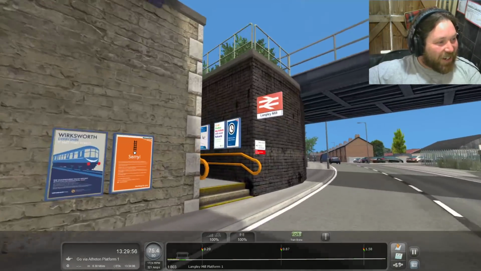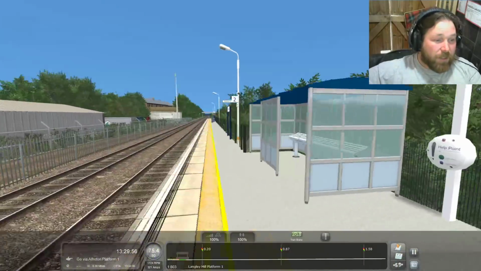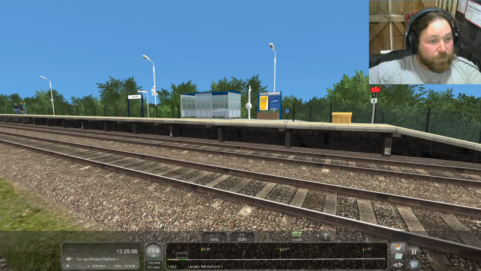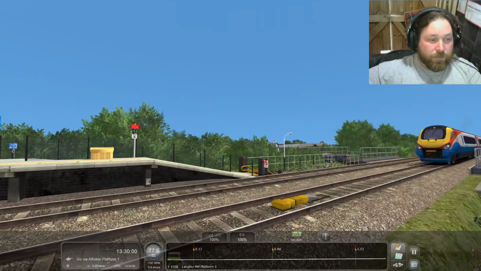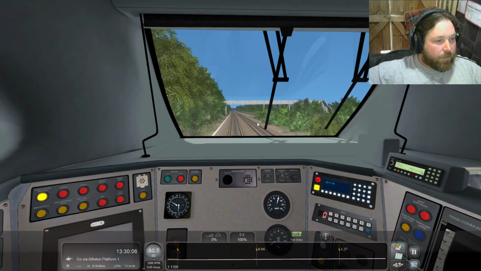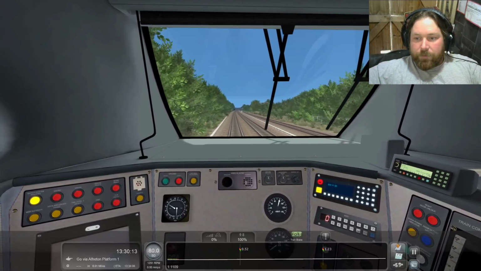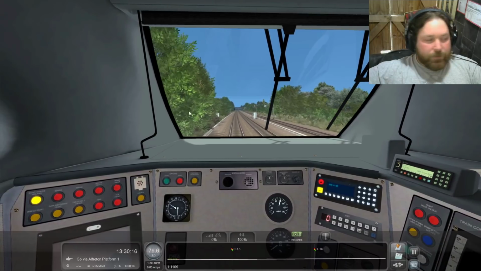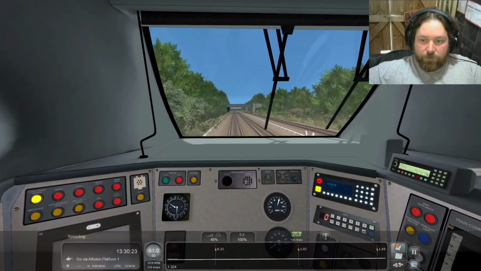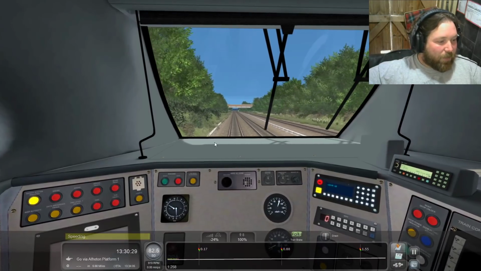What's on the other side? The orange there. Oh, steps up. They've done a good job with these again. Really, really impressed with the stations again. I'm going to try and grab the screenshot for this at Alfreton, I think. Pye Bridge. I've heard that being spoken about before.